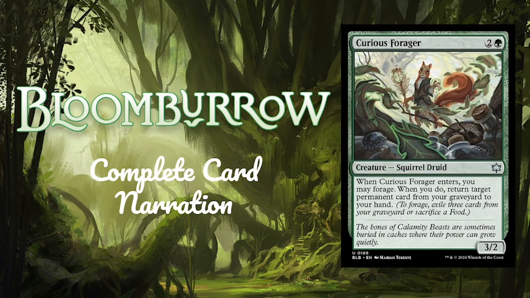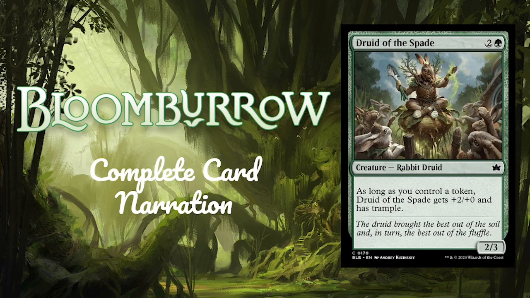Curious Forager. 3 mana, 2 and a green for an uncommon creature, Squirrel Druid. It is a 3/2. When Curious Forager enters, you may forage. When you do, return target permanent card from your graveyard to your hand. Druid of the Spade. 3 mana, 2 and a green for a common creature, Rabbit Druid. It is a 2/3. As long as you control a token, Druid of the Spade gets +2/+0 and has trample.